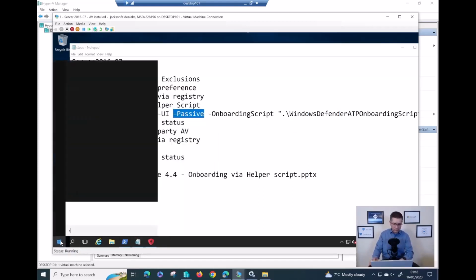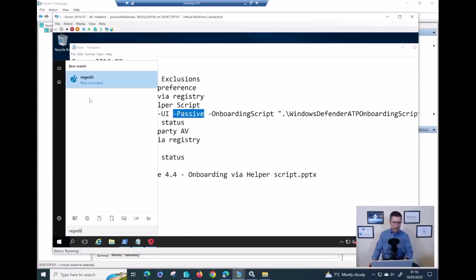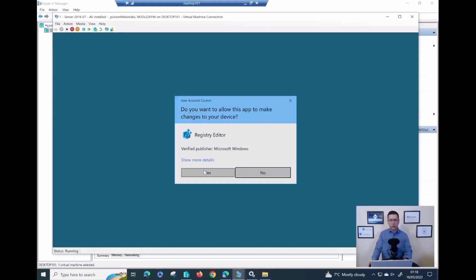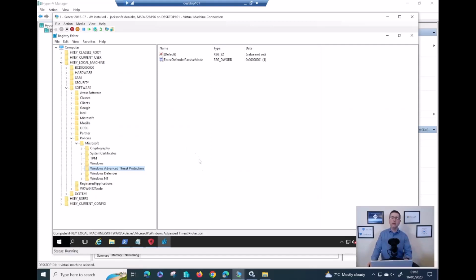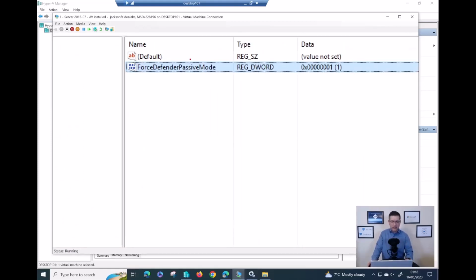If I go to regedit, and I want to show where is the place if you want to go manually and force passive. Basically, from regedit, you need to go to HKEY_LOCAL_MACHINE, and then dive into Software, and then Policies, Microsoft, and then finally Windows Advanced Threat Protection. And then in here, let me just zoom this thing here. Yeah, there you go.